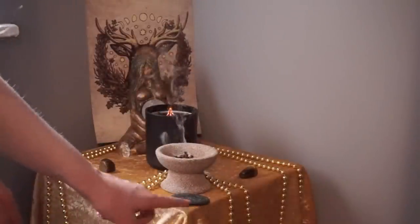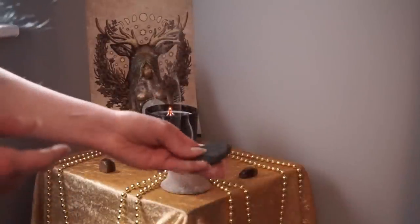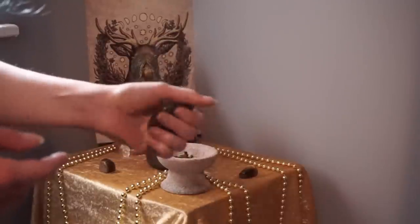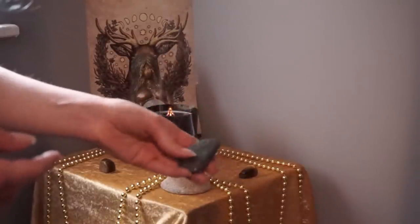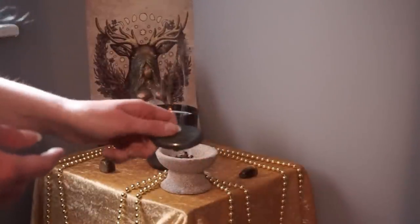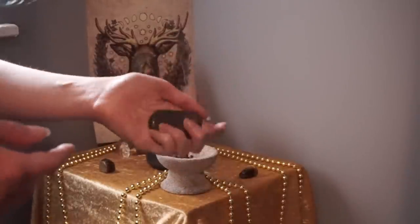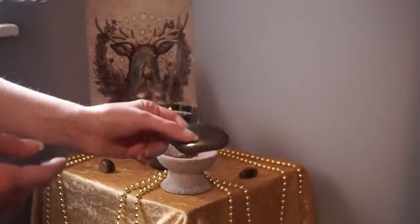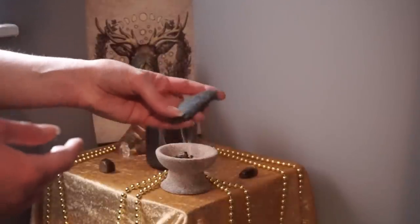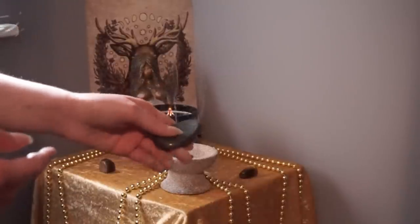And then at the very front here, I have a stone that is really significant to me anyway, and it's significant to this time of the year. So this is a Preseli bluestone. Now, I actually got this from the shop at Stonehenge. It's very expensive, that shop is, but it does have a lot of meaning to me. I've been able to go to Stonehenge one or two times and I absolutely love it there. There's a lot of tourists, but it is really, really nice there. And Preseli bluestone is actually the stone that they used to create some of the stones at Stonehenge. So I have this and it's a constant reminder to me of Stonehenge and the energy of the place.